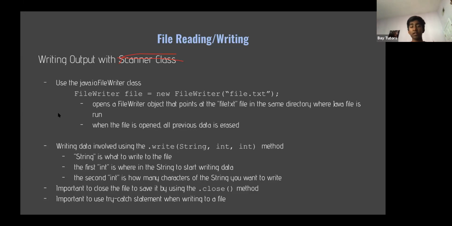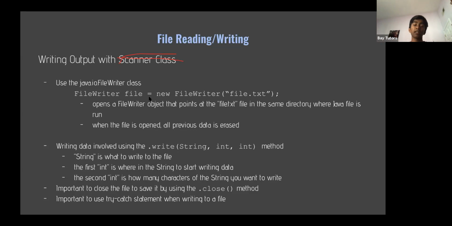With the FileWriter class, it's a class that helps you write to a certain file. The way you do that is you create a FileWriter object by saying FileWriter file is equal to new FileWriter, and then you pass in the output file, the file that you want to write to. Make sure that this is not the file that you're reading from, because you want your reading file and your writing file to be two different things. Your reading file will be your input file, and your writing file will be your output file. So make sure that you specify a different file right here.